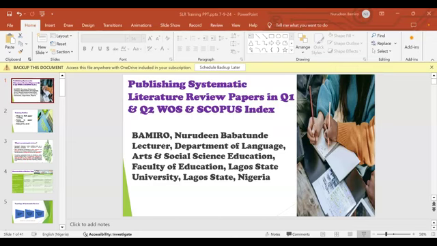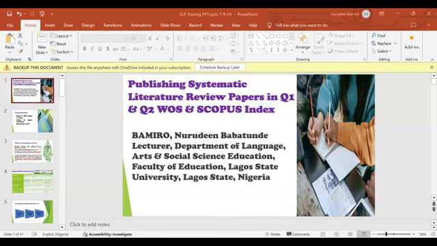So when we say systematic review, what do we really mean? Oftentimes we have heard of review. It's a common thing. But when we say systematic review, it's like we are saying we want to carry out a scientific review. I remember those days in undergraduate days, when lecturers would give us an assignment, they would say go and write, discuss. Then we just go online, get some papers, copy, rewrite, and put everything together. We submit. Yeah, that is the process of the traditional review, where people just take papers, put them together, and submit.